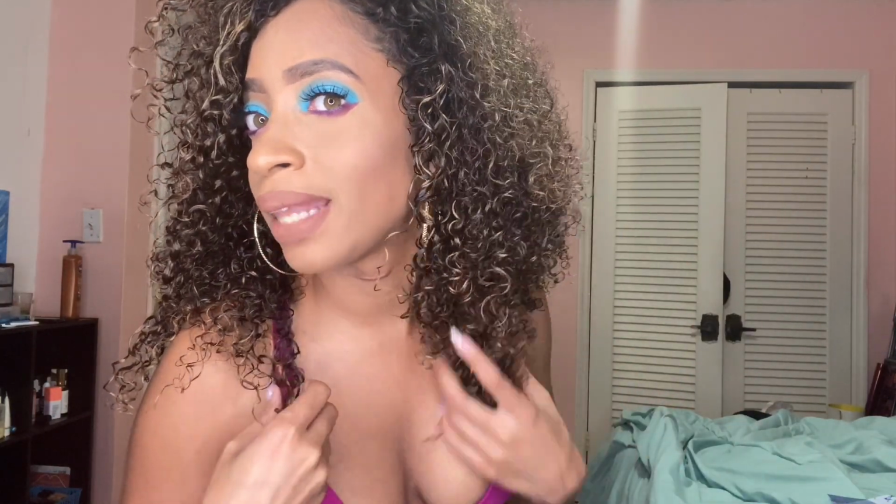Like I said, it does feel like it has that hold, which is expected, but I'm gonna put some oil to combat that, but it doesn't even feel super crunchy and weird, you know what I mean? It still feels nice. So I really like my results. I'm very happy. This gets a thumbs up for me for sure, as you can see the results.